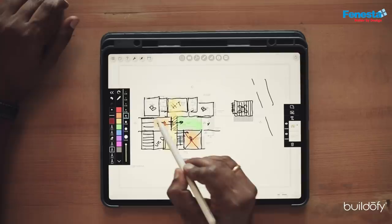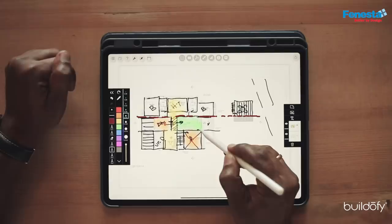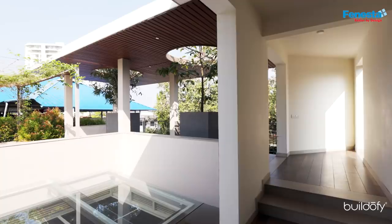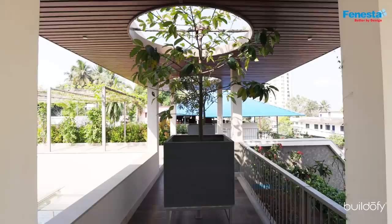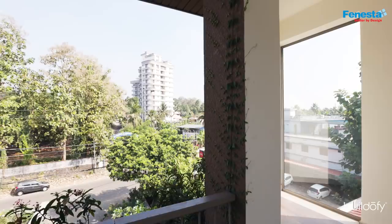We extended a wall as a gesture of connecting the site to its surroundings. Another element added was a sloped angular wall connecting the interior open space to the outside, with a small lobby-sort area at the front connected to the steps. We also created a small canopy in front so it becomes a covered sitting area, and the rest of the space was made into a terrace garden with plants and greenery. At the front of the site is a sort of pavilion which overlooks the road and the garden.